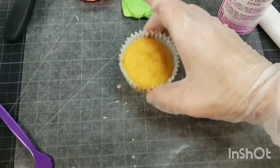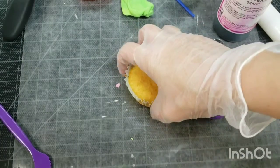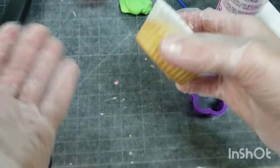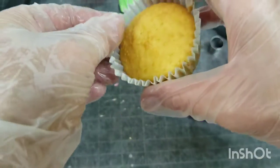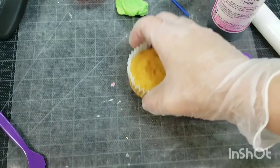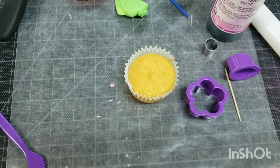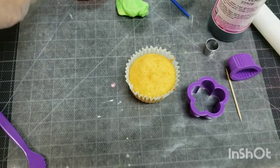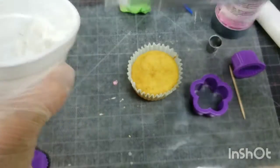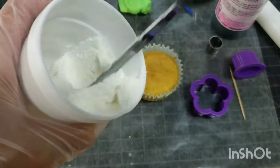All right, and I just have a single cupcake right here. Some people like to pull the paper off before they decorate. I never like to do that because it's a nice wrapper and I don't like getting my hands dirty. So I like having a little something you can hold it with if you're gonna eat it, or hand it to someone. It's just a little nicer than getting cake crumbs all over your hands. So I just have a little bit of buttercream frosting here in a cup, and I have a small little cake spatula that I'll use to apply it.